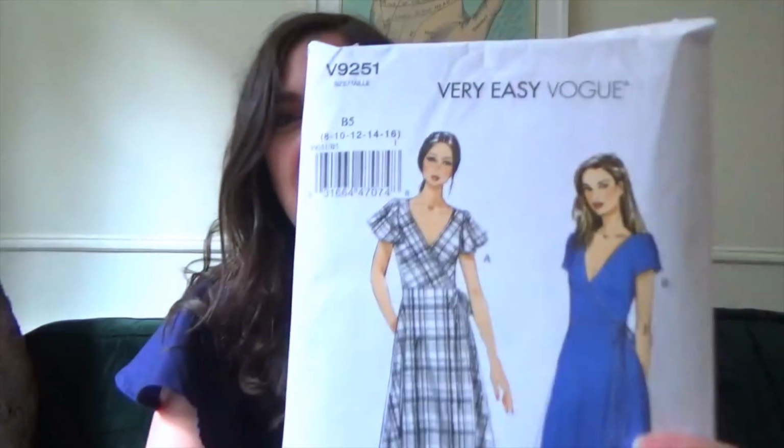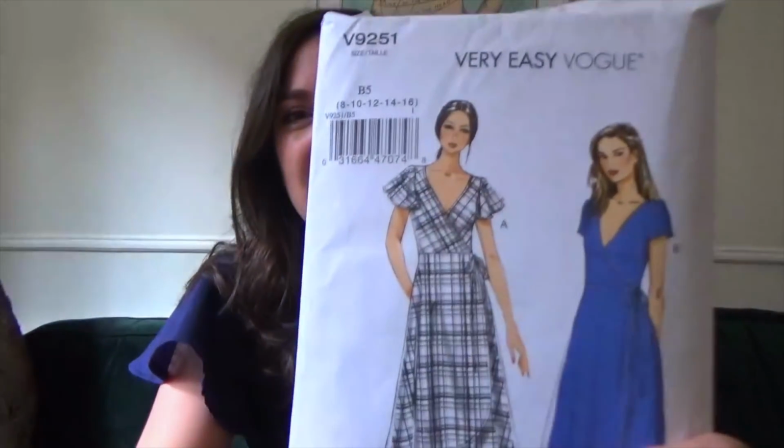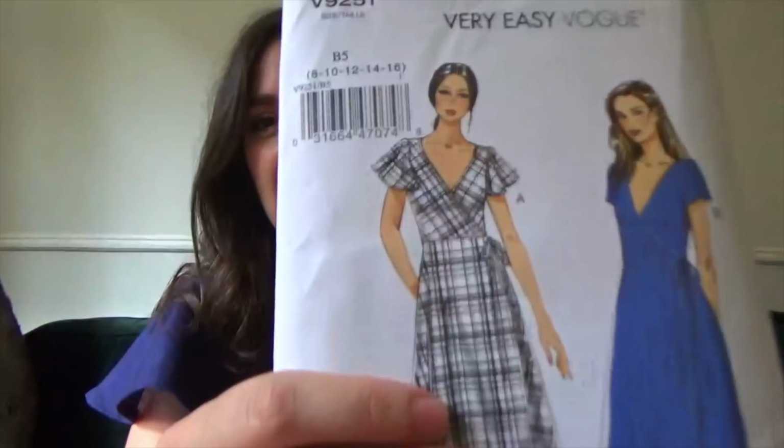I will start with what I'm wearing today, which is very easy Vogue V9251, and I showed this on the last podcast, but I'm actually wearing it this time. You can see it's pinned right now. I still haven't added the snap closure to the front because it is quite a low V, but I love the dress. It's super flattering. I made the flutter sleeve option. I said fluted in the episode. I think I corrected it in the top corner though, but I did make the flutter sleeve option, which I discussed in the previous episode about some changes I would make to that, but all in all I still think it looks really great on and I love the fabric, and yeah, totally obsessed with this dress.